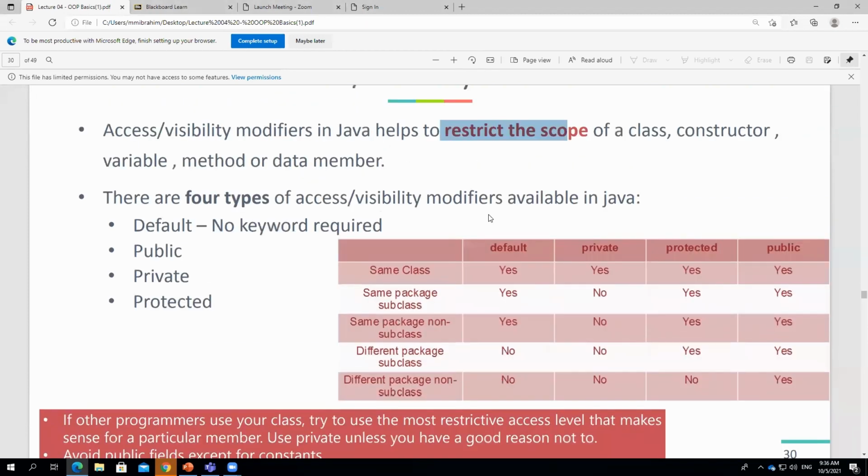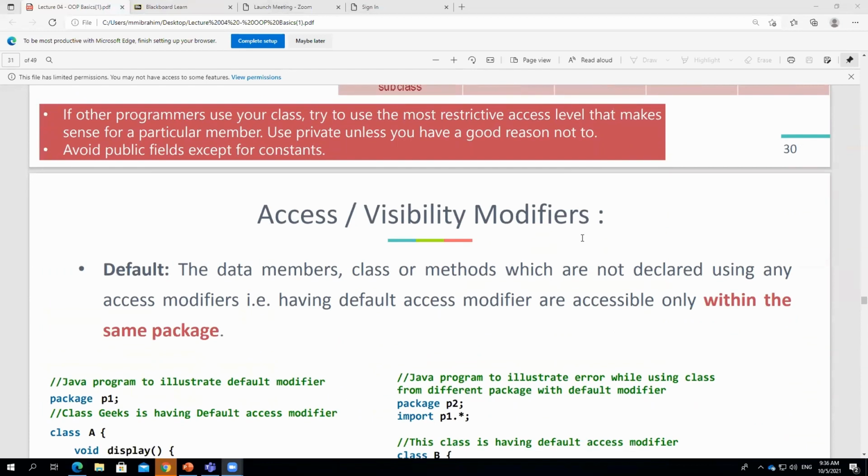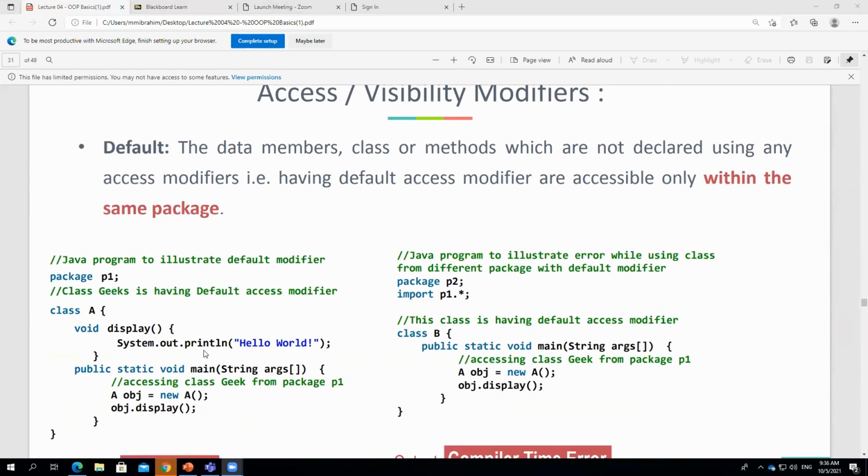Now guys, we have in Java something, and also in C actually, called a modifier. Look at this one, this is called a modifier. A modifier modifies the accessibility of the variable.